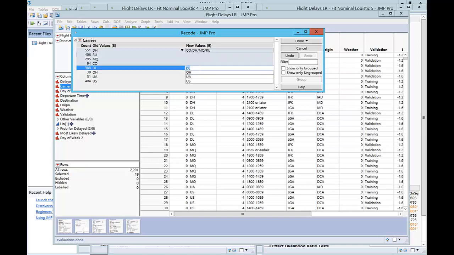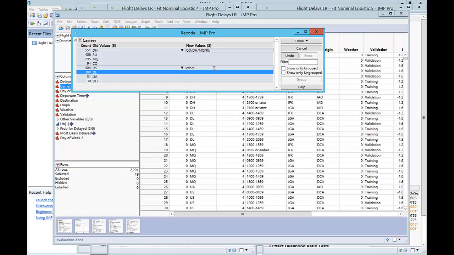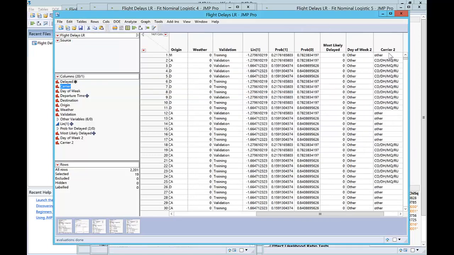And for these other ones, we're just going to put other. And then we'll say, let's put it in a new column. So that gives us our carrier 2. So now we've got 2 groups.